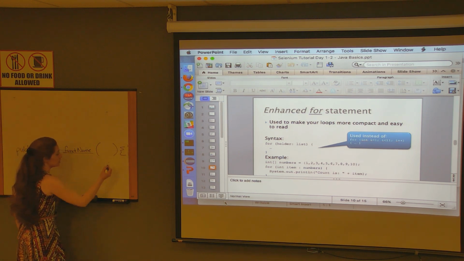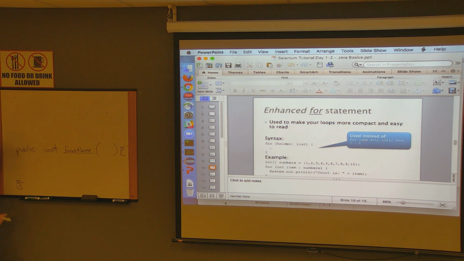Now, once you define a header, you put a set of curly brackets. Different people have different preferences for how they put their curly brackets. Some people like to have an opening one here and the closing one right under it. My personal preference is to have it at the end of my header and then have the closing one under it. No right or wrong.